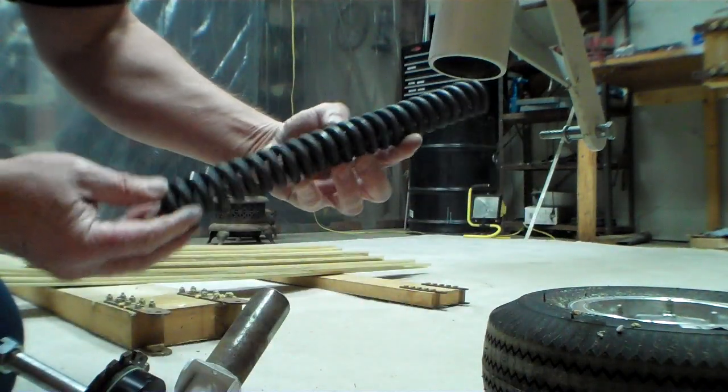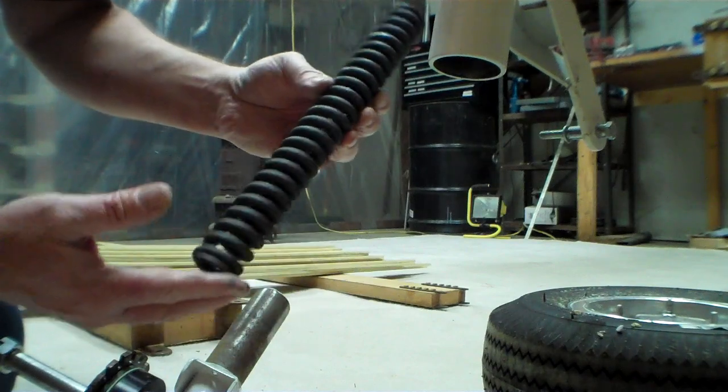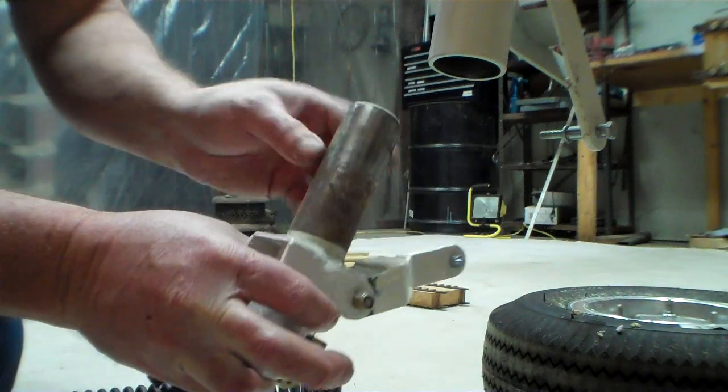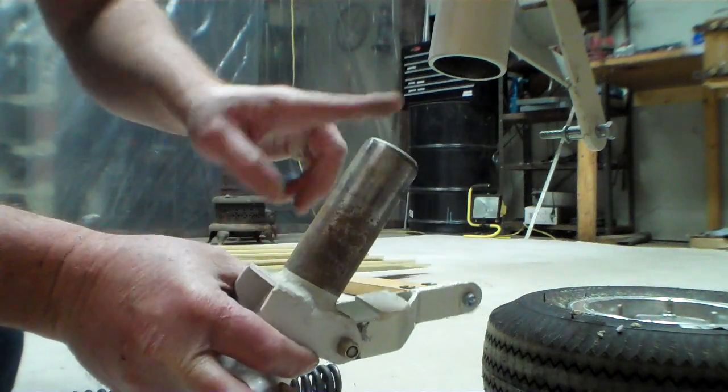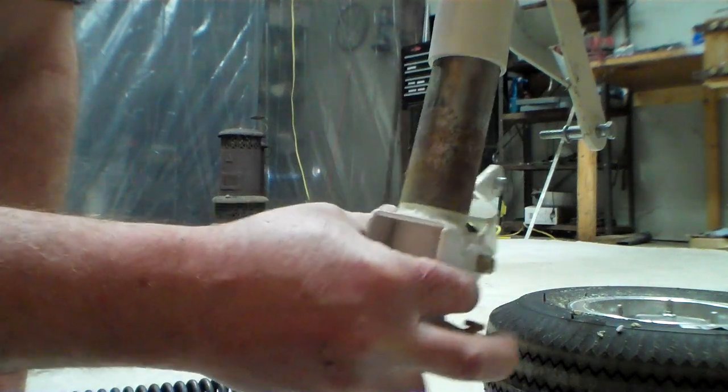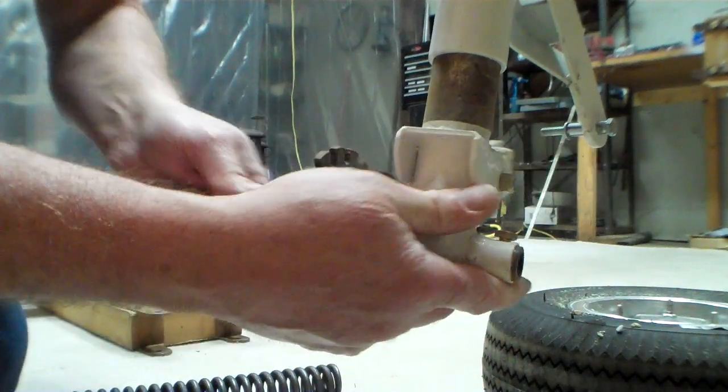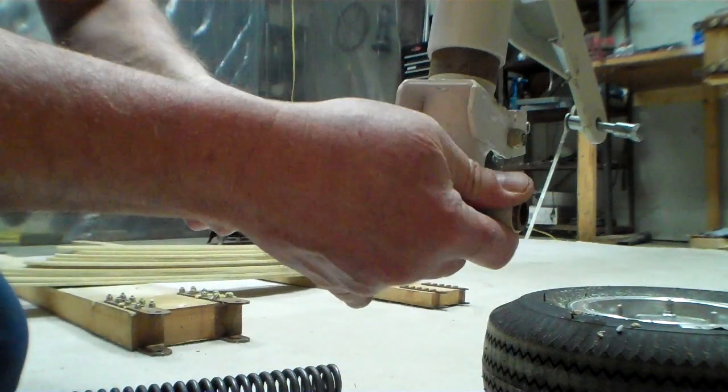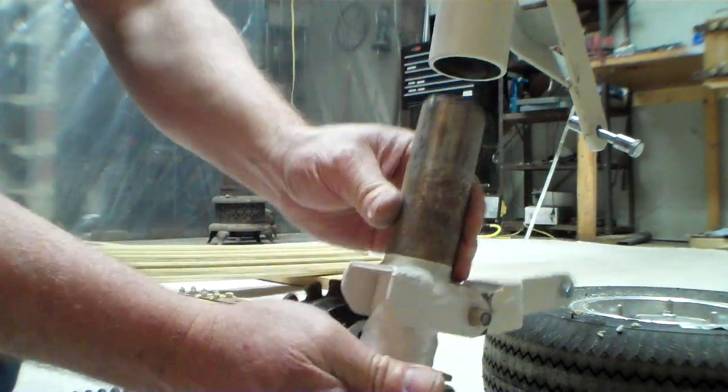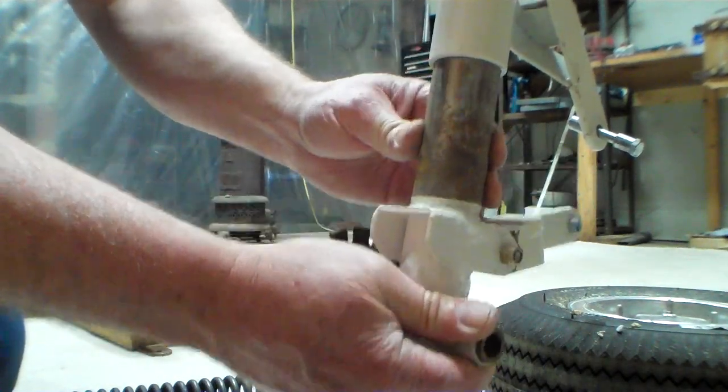The spring I got is a little too strong, so I'm going to have to change it to something softer. This part will get painted with graphite paint. It could also be chromed. You can see I'm getting a little bit of rust on it, but once this is painted with the graphite paint, it should slide up and down very easily.